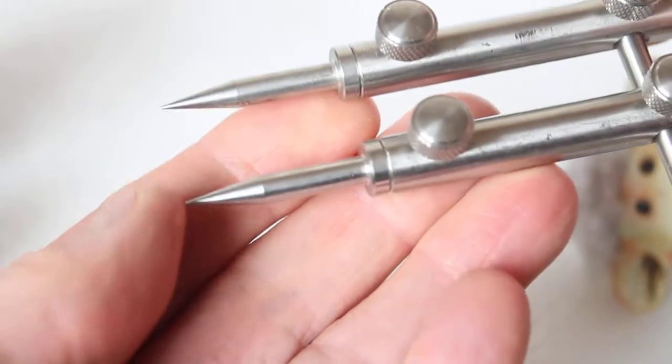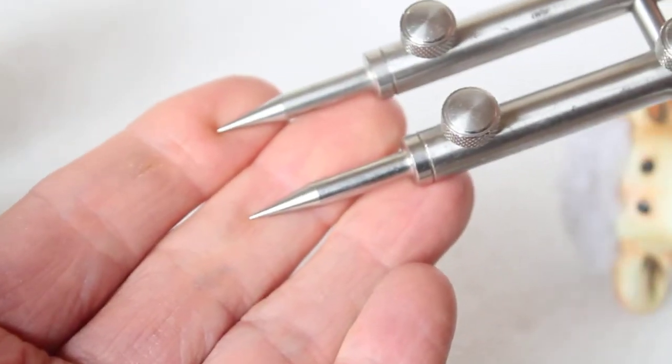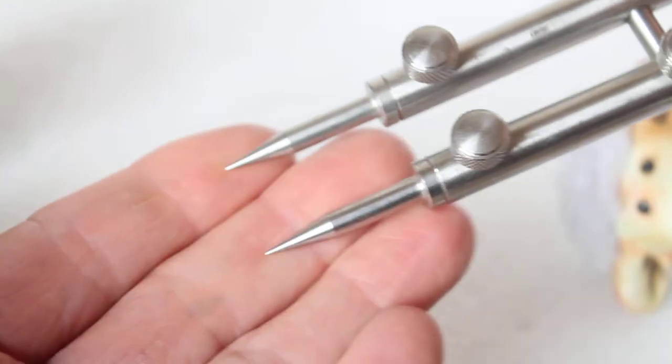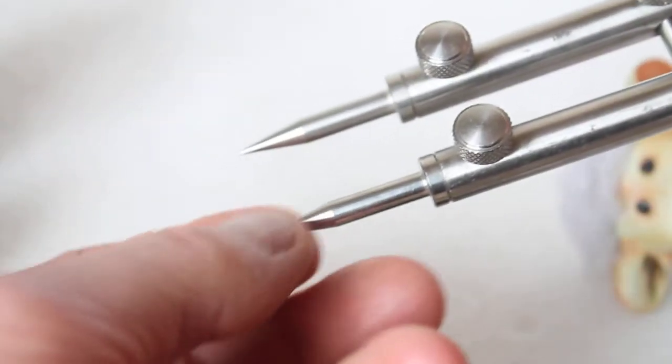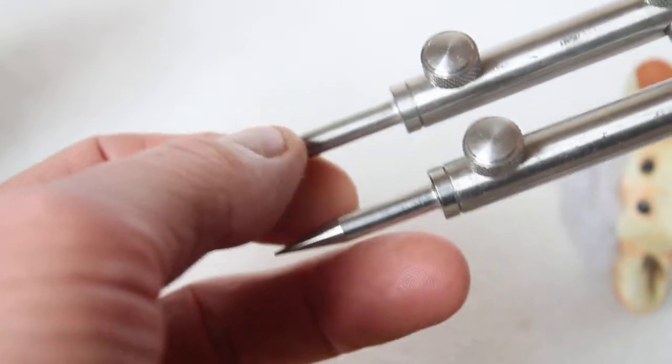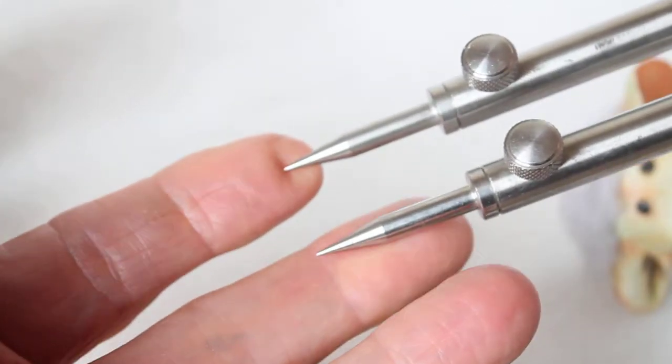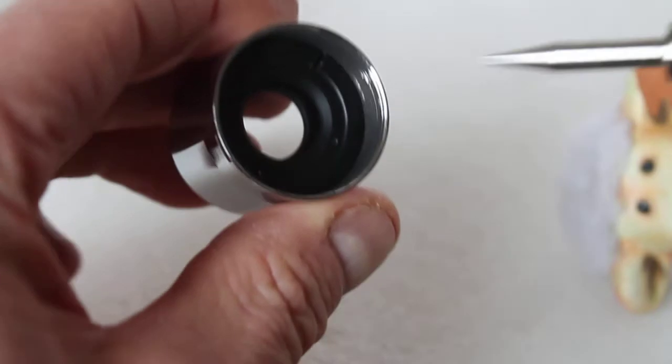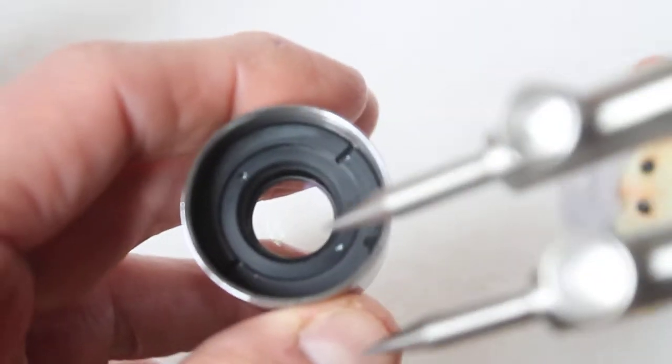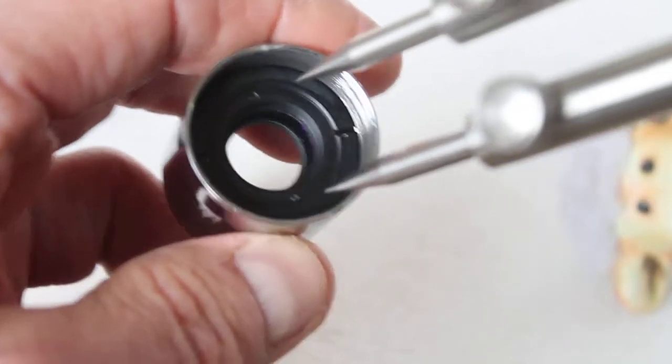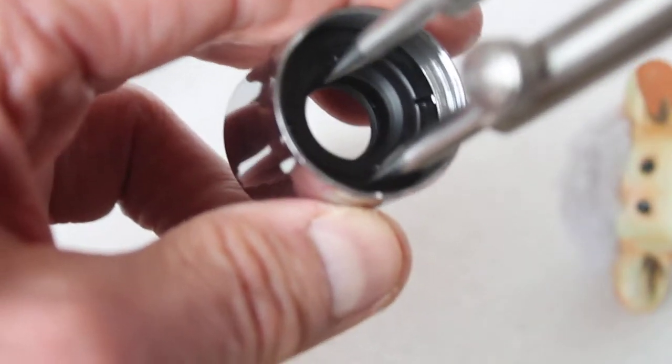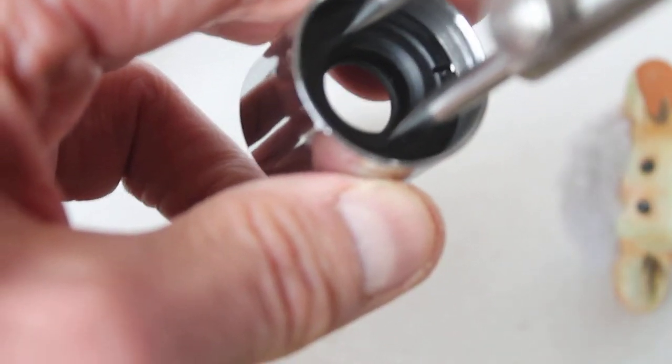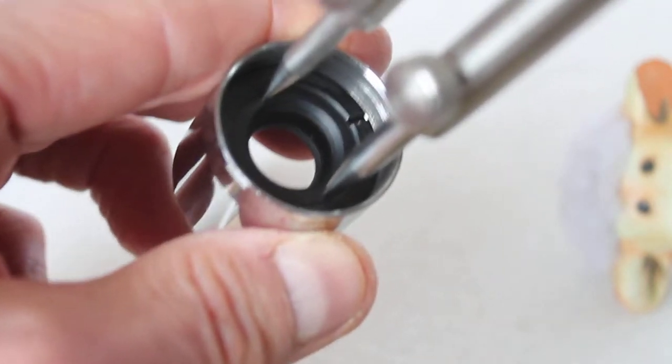It's fully adjustable for width, and these are quite lethal weapons so be careful where you leave them. It comes with some little attachments here that can be interchanged. All you do is use those two center holes there, and as the saying goes, here's one I adjusted earlier. Put it carefully in there like so, and that's it.